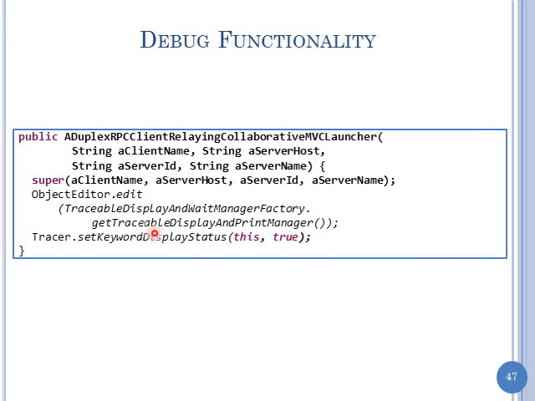And now here's what you see here. You're saying set keyword display status this to true. That means some property of mine should be used to make events that have the same property as me be displayed in the bus. Okay, so we're going to display these events. We may or may not display these events, and we may or may not wait on these events. So this guy is a display and wait manager, both.